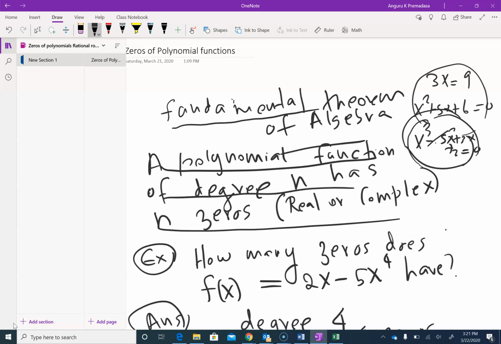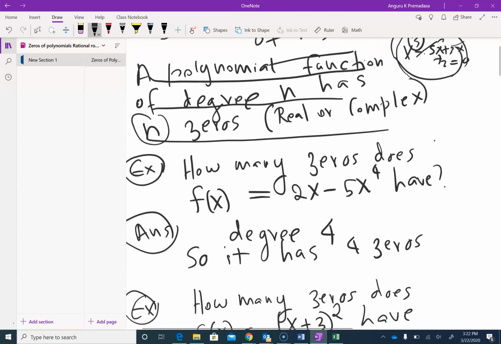But first of all, let's try to understand what the fundamental theorem of algebra is, which means that if you take a polynomial of degree n, where degree is the highest power, then it has exactly n zeros. A polynomial function of degree n has exactly n zeros or n roots. So if you have a quadratic, there are exactly two roots, but they can be complex or real. If it is degree 1, there is exactly one root. Degree 2, two roots. Degree 3 will have three roots, a cubic polynomial. But the roots can be either complex or real; we don't know that. So let's do some exercises.